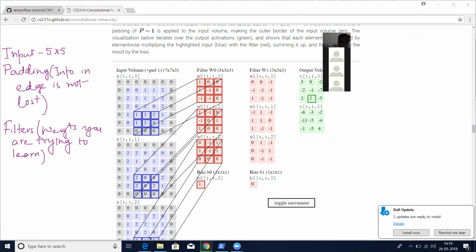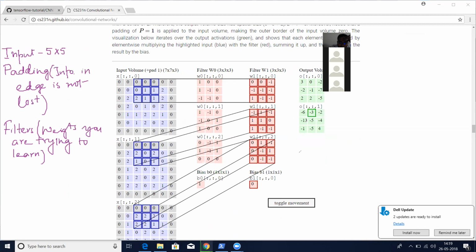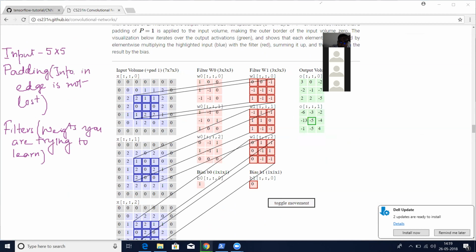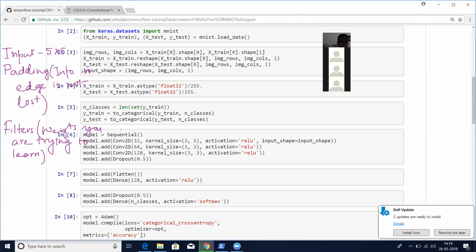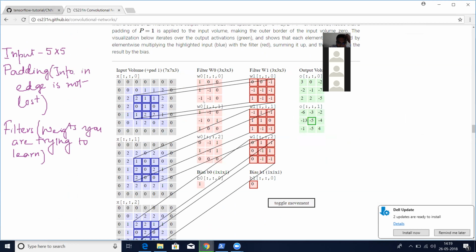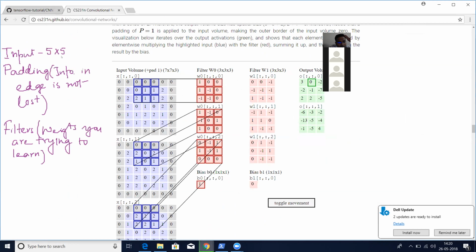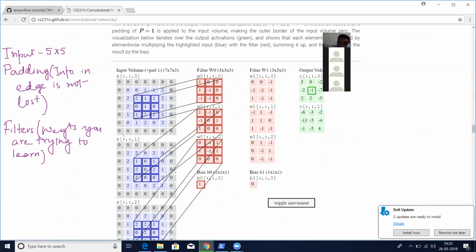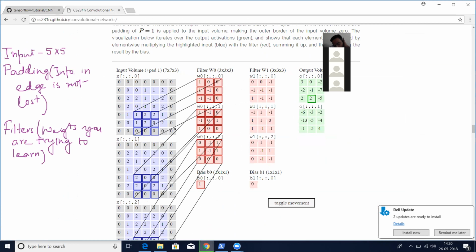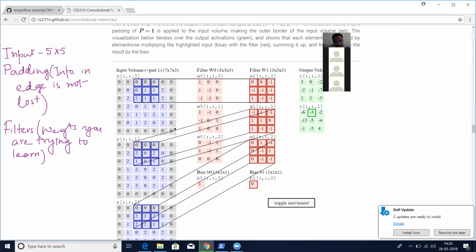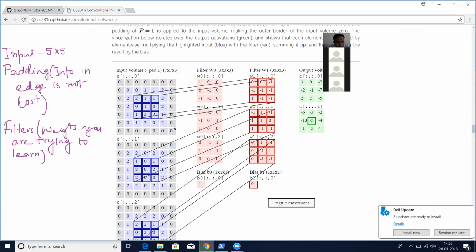Let's see. By default you create your neural network as you saw in the previous diagram, the previous code. Here you're creating a layer with 32 features, with filter size 3 cross 3. When you initialize this model, these values are initialized with random values. After that, you pass some data, in this case this image of 5 cross 5. One width and one height is increased because of the padding. We can see this information is increased because of the padding.